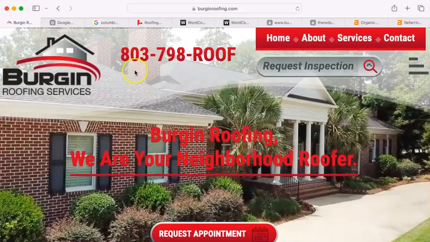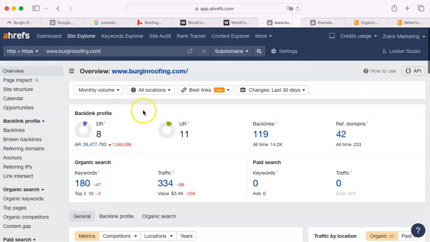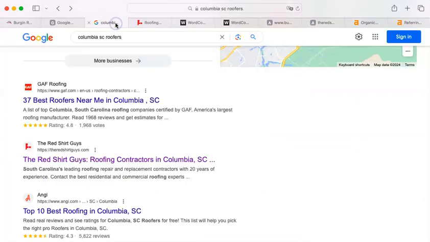Now, the first thing I'm going to do is go back to this tool that I was telling you about. And I'm going to show you the keywords that you have. Now, keywords are words that Google expects you to have in your website because when you do a search, Google takes all of the results from this search, Columbia, South Carolina roofers. It takes the results of all of them from the top to the very, very bottom. It takes all the words and counts them in the order that they appear. In other words, the one that has the most appearances becomes keyword number 1, the second number 2, and so on. Now, those become the keywords that Google expects you to have on your website.